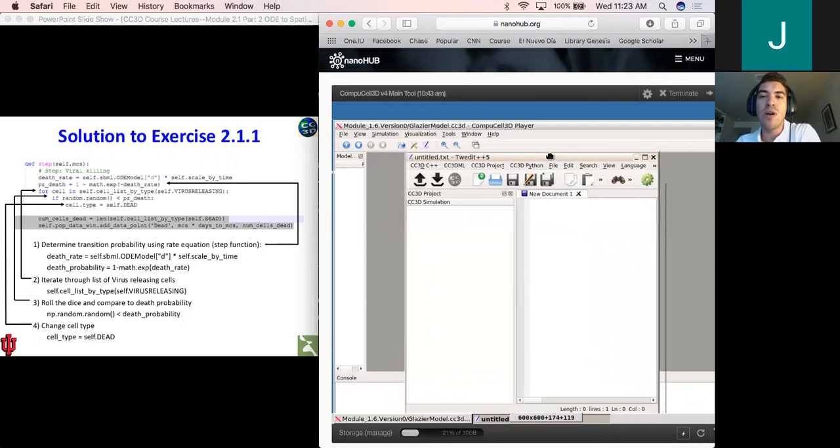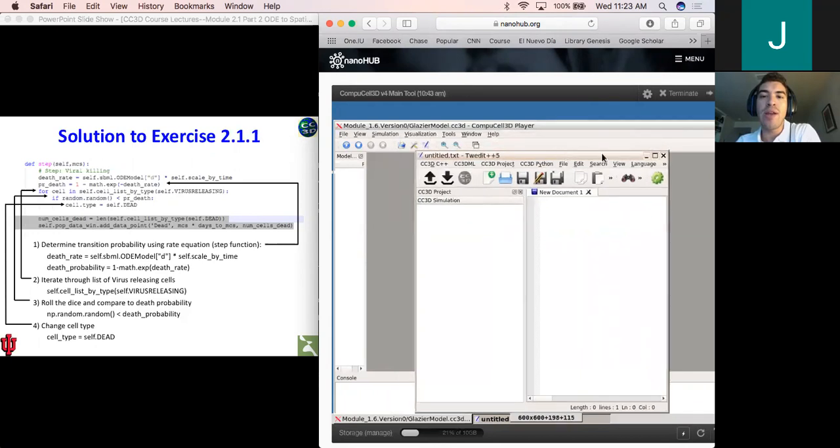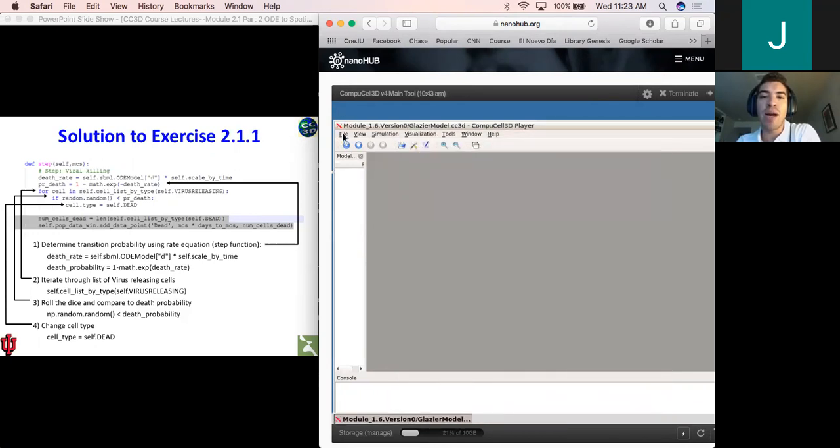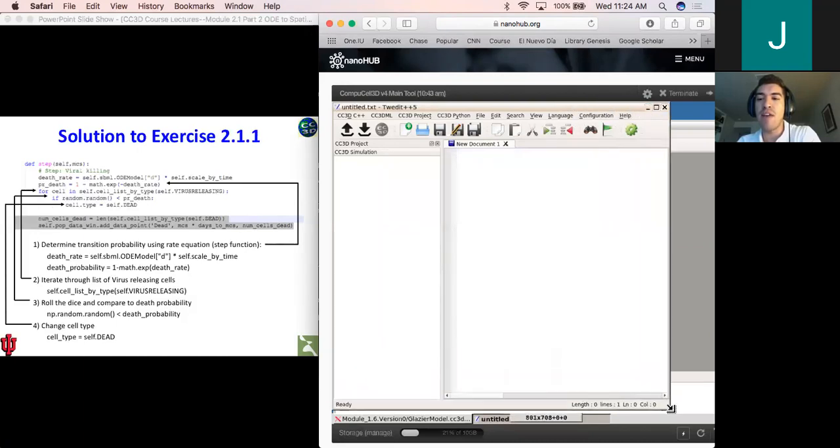Once we are in the CompuCell tool, we open to edit by clicking File, Start to Edit. And just a reminder that we have to upload the files to NanoHub using the Jupyter tool. So that is the way we're going to have the files available to us.